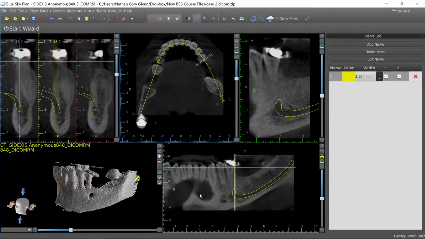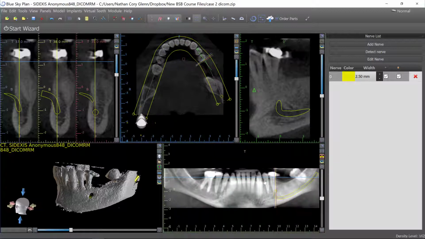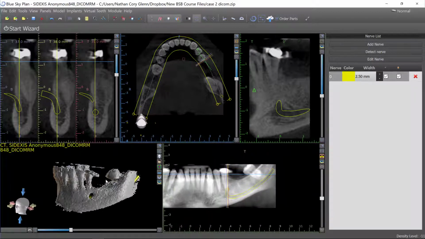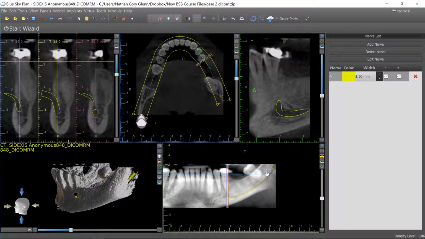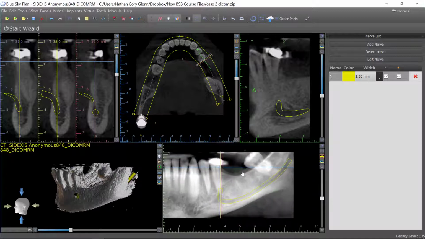Now, the other thing that we need to consider, we can go back to the composite view, is just an overall treatment planning consideration. So if you look at this case, you see you've got a third molar which is extremely tilted over. You could potentially place 2 implants in this space, but what's going to happen is the patient is going to have a really large food trap right here.